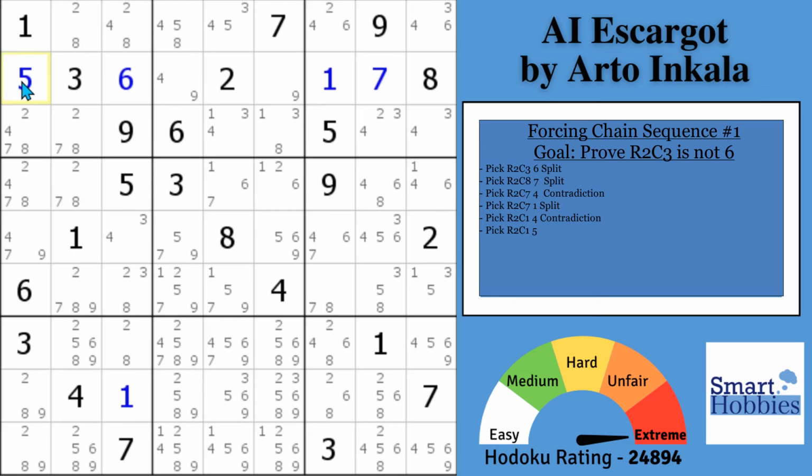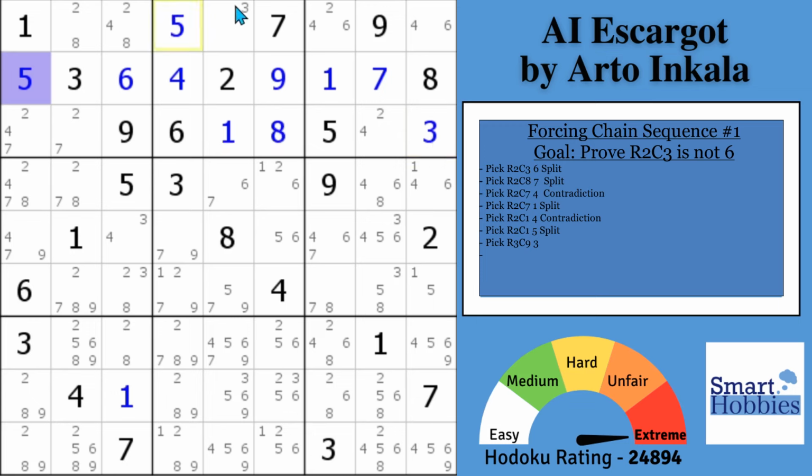So if this was a 5, then you could get a 9 and a 4 in row 2, and then we'll have to do another pick. And so I go over here to row 3, column 9, because I think this 3, 4 bi-value cell would affect and get us a lot of solving to figure out contradictions here. And so I do need to make sure that's the purple cell so you can keep track. If this was a 3 now, then you could get all this in block 2.